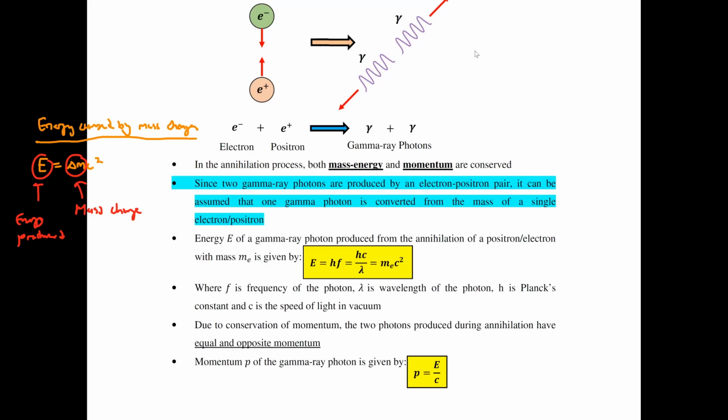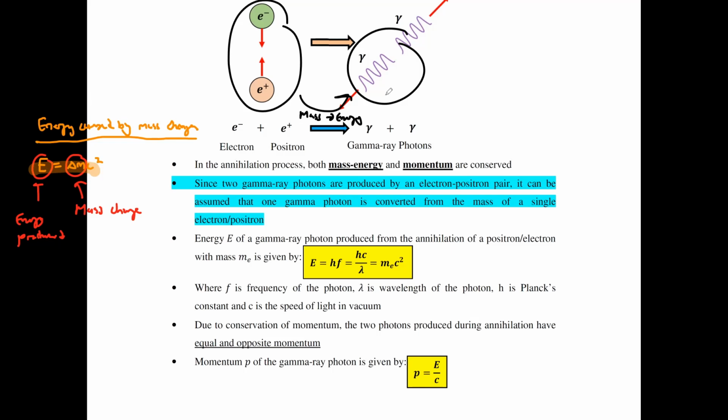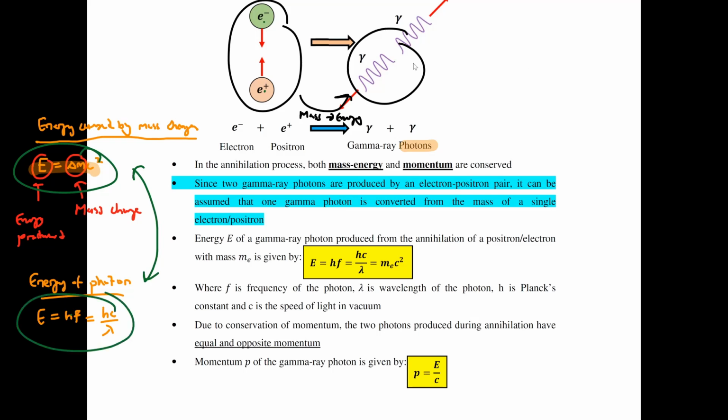Okay, so right now, if you remember just now, I told you that your mass is converted into energy here. You can make use of this equation, E equals delta m c squared. And after that, because what you convert to is a photon, you can also make use of the equation for photon energy. Energy of a photon, if you remember, is E equals hf or hc over lambda. So right now you want to relate both of them together. Since your electron and your positron annihilate each other, the mass disappears and becomes photon energy. You can relate this equation with this equation, so that eventually you're getting something like this.